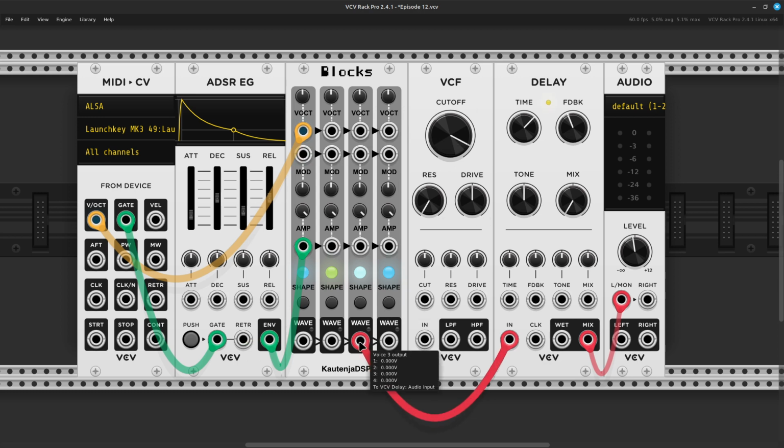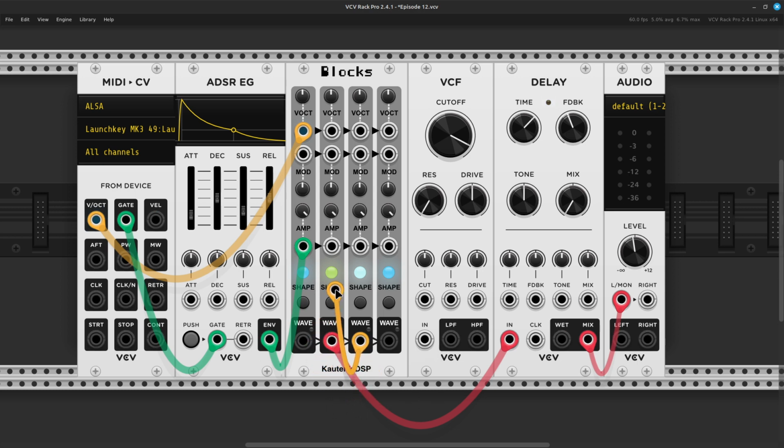And I'm going to put audio output there. I mean, we could really have 4 tones here. Might be a little bit overkill, but we can use one of these as frequency modulation on, let's say, this one.